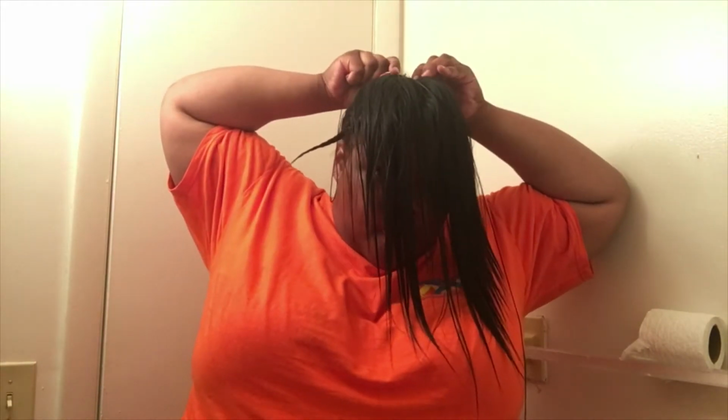So I am moving everything out the way to finish sewing this and connect at the back. So I'm pulling it down and I'm just gonna be sewing along that line. And my stitching is not perfect, like, at all. Okay, so I sewed it down. This was really difficult, but it's down really good.